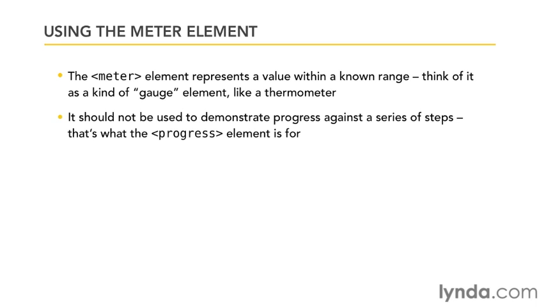The meter element should not be used to demonstrate progress against a series of steps, because that's what the progress element is for. And like many other new HTML5 elements, meter and progress have a semantic meaning. So meter means a measurement and progress means progress. Since different browsers might choose to render these in different ways, you shouldn't attach separate meanings to each of these tags other than what they're intended for.